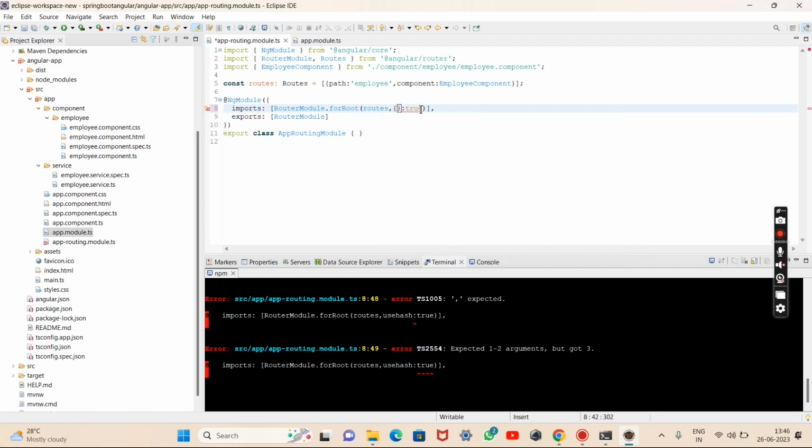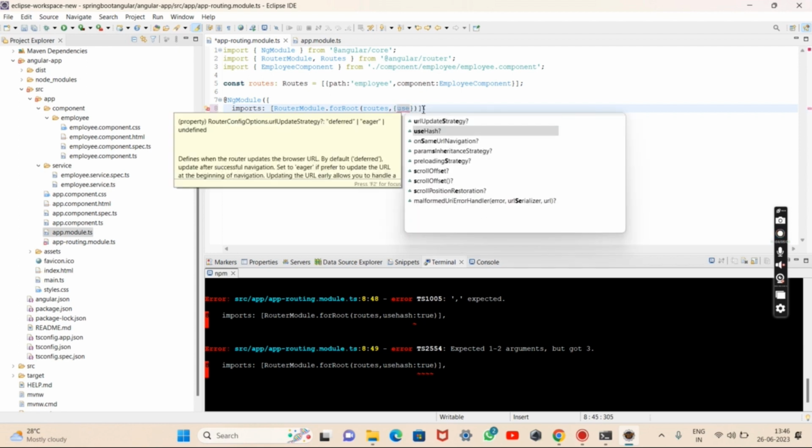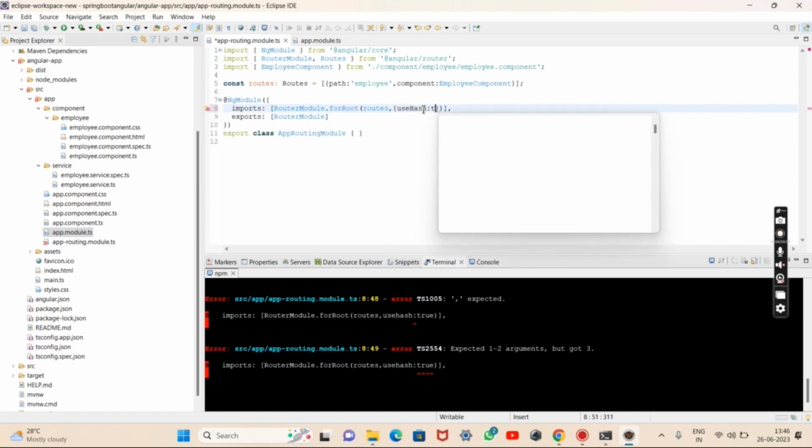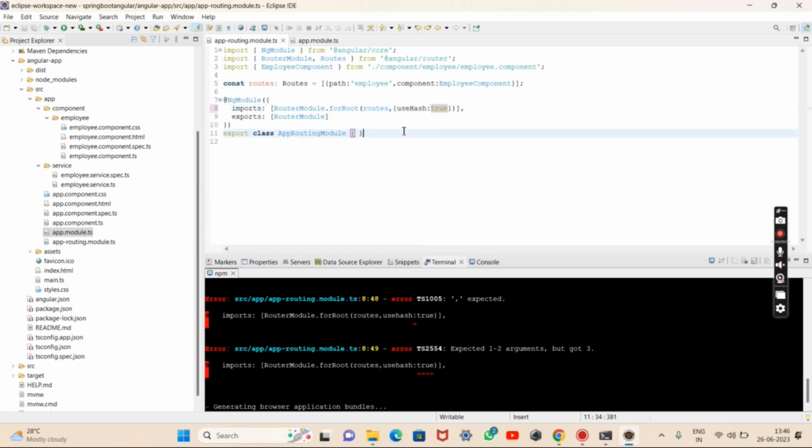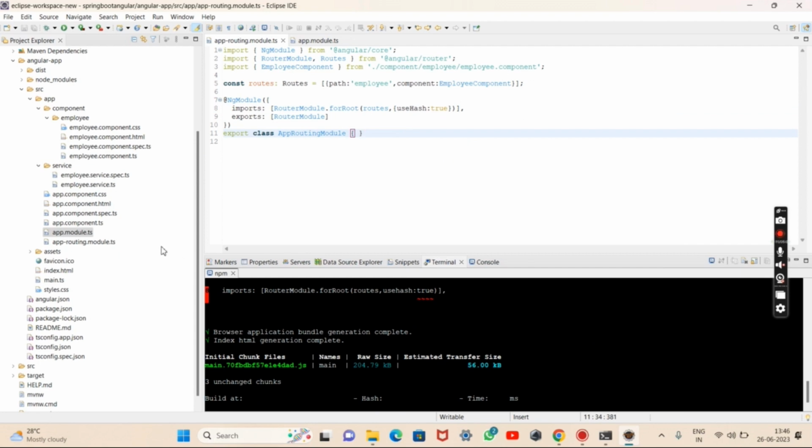We need to use it inside the bracket. So use hash as true. Once you use this, we can easily differentiate our Spring REST controller and Angular URL.